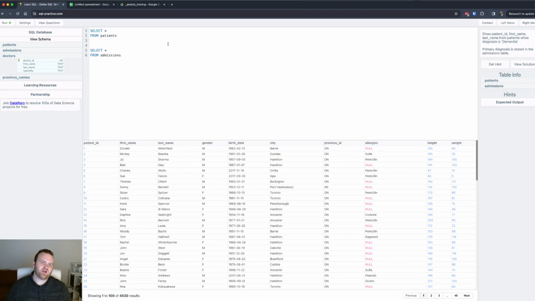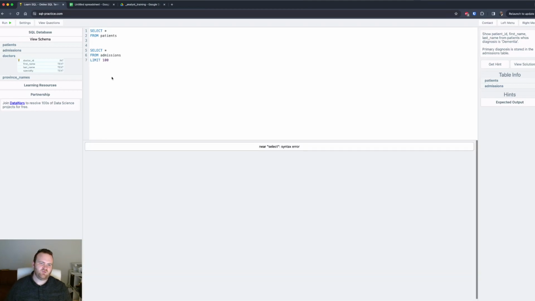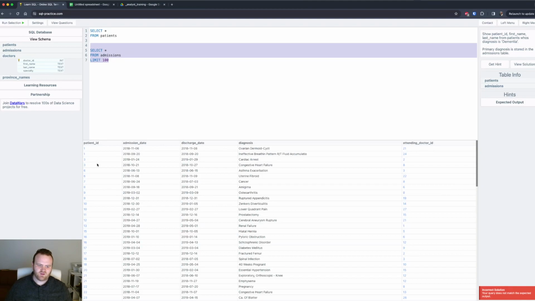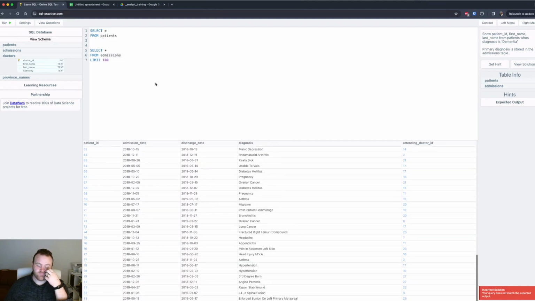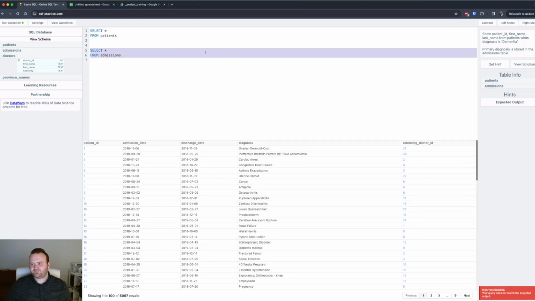Again, if you're using an actual database that's long, you should always use a limit when you're running your queries like this, so you're only getting like 100 rows or so. You're not going to make your database run a long time. I'm not going to do that in this little test database, but it's something you'll start to notice when you run queries and then it pulls like 1,000,000 rows. Always use a limit when you're doing stuff like this, but I'm not going to right now.